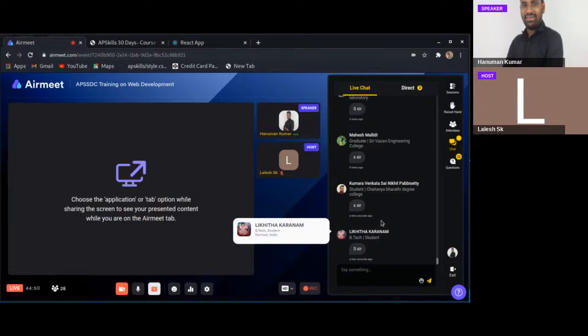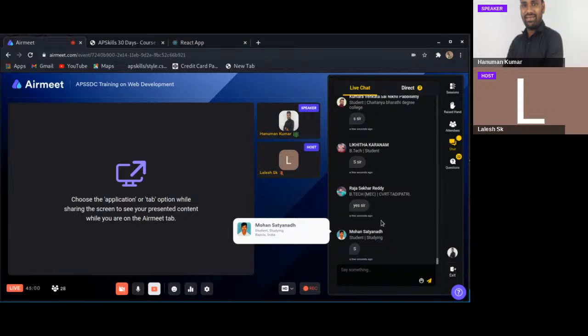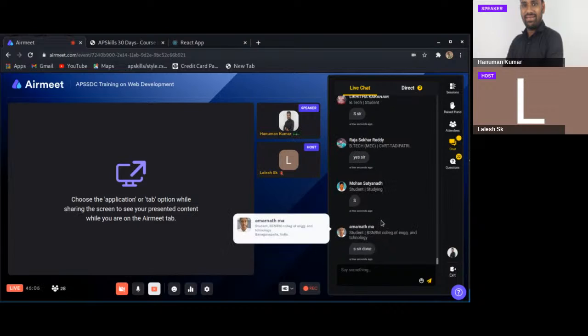Yes. So Nikita created, and what about others? Yes, created. Everyone needs to do this task. It is very, very important. Mohan and Sachin have completed. Yes, done. Aman. And what about others?